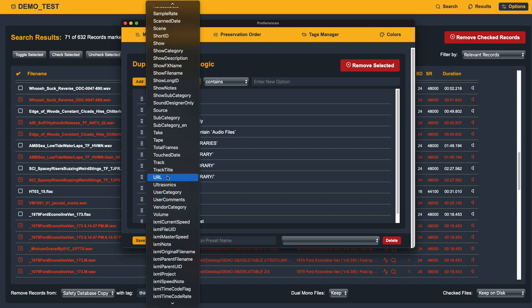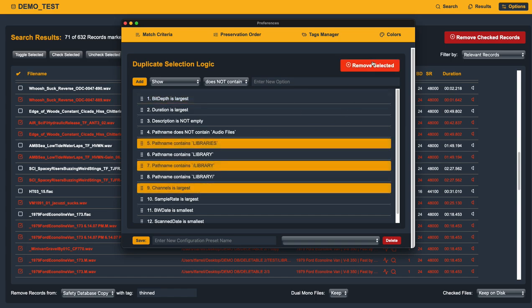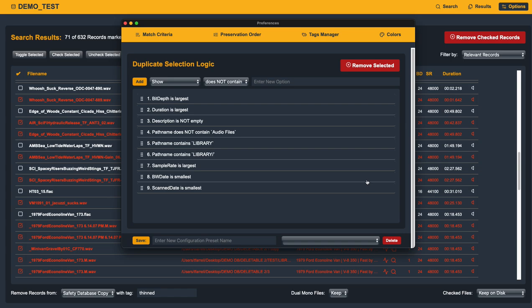So let's go to show again, that's a fun one. I'm going to say show does not contain Marvel or whatever, right? So now you can add it, boom, there you go. And now it'll prioritize your shows that do not contain Marvel. But you can also remove any of these you like, click and remove, and then there you go. So that's how it decides which one to keep and which one not.